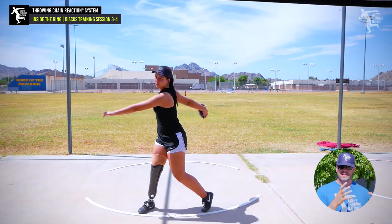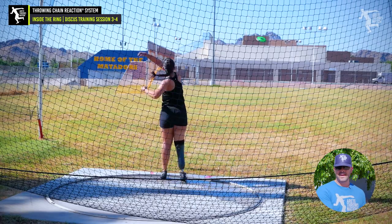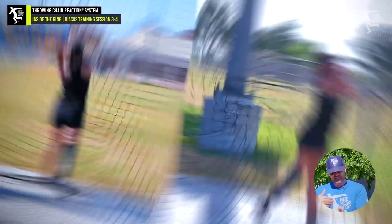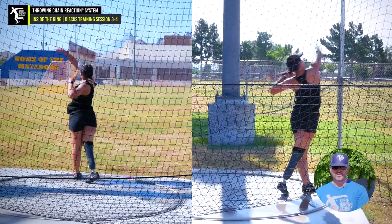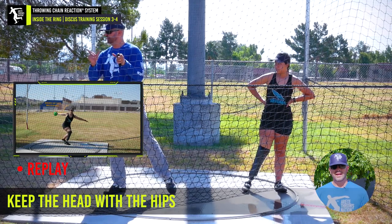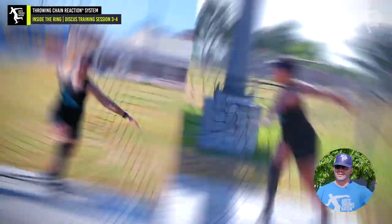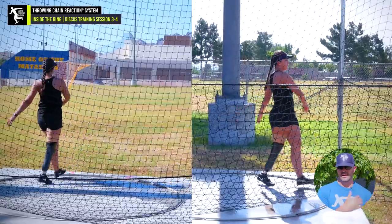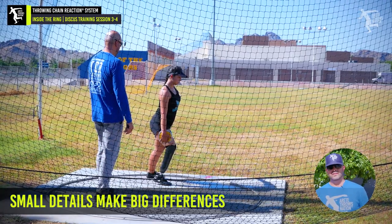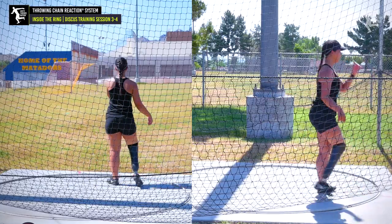This all stemmed from how she's starting and what we talk about with the chain reaction — what you set up in pillar one and how you set up the chain reaction in various aspects of your throws training. The issue of the left arm and shoulder path and movement will also affect how she's going to be able to activate her sweep leg. So we had multiple things: the left side entry axis of the lower body, the left arm path and action on the upper body — her entry arm, balance arm, block arm — and then the sweep leg delivery leg position.